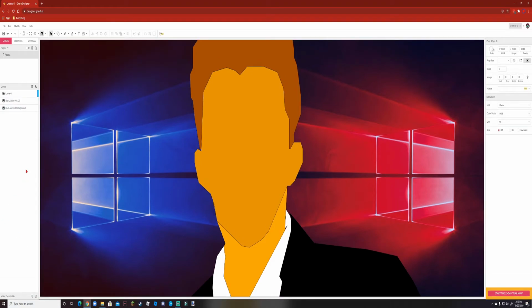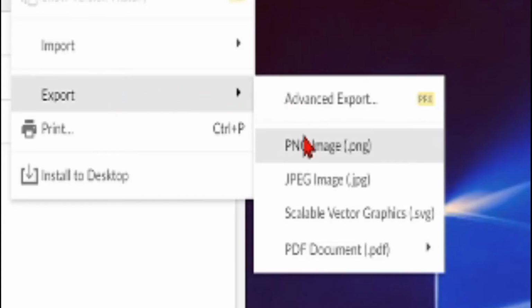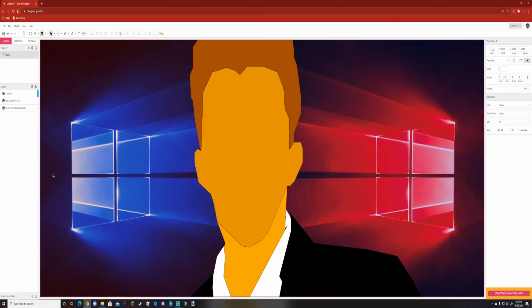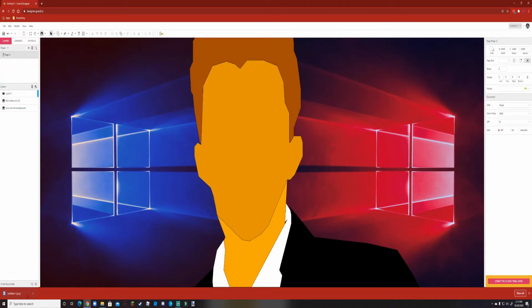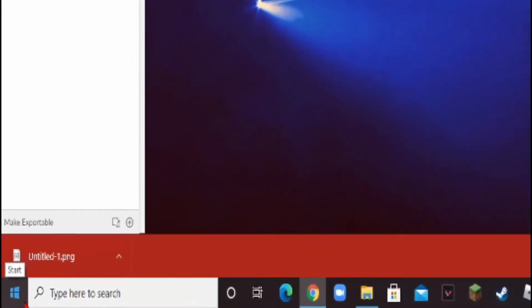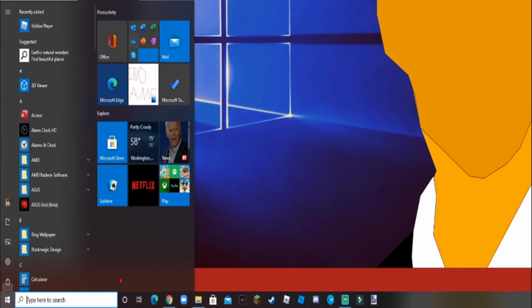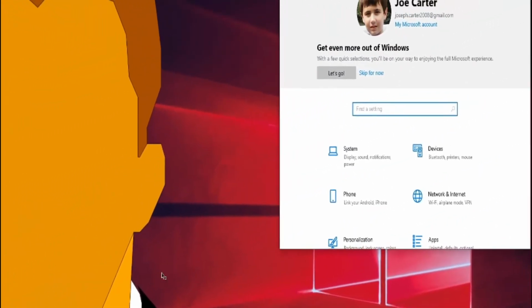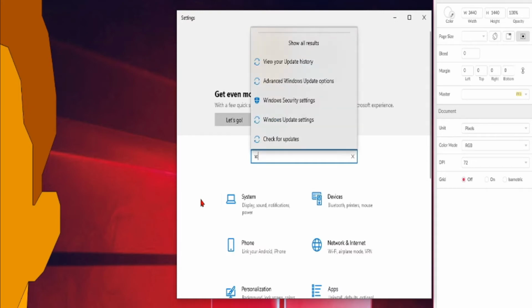But once you're all ready to make it into your wallpaper, come up here to File, go down to Export, and go to PNG image, and you're going to get a little download right here. Then you're going to go to your Windows Start button, or you can just click Start on your keyboard. Then type in Settings, and then it's going to bring you up to this page, and you're going to type in Wallpaper, and you're going to click the bottom one or wherever it appears.